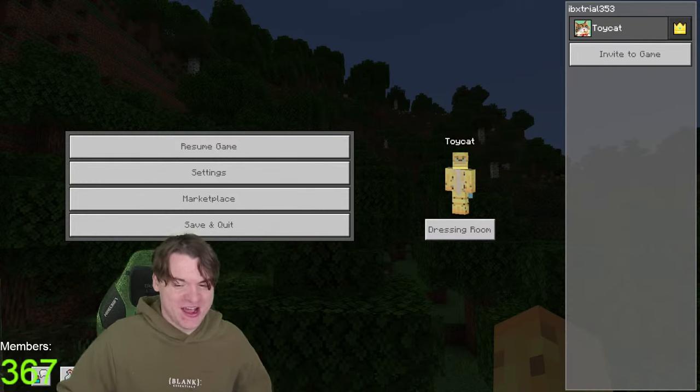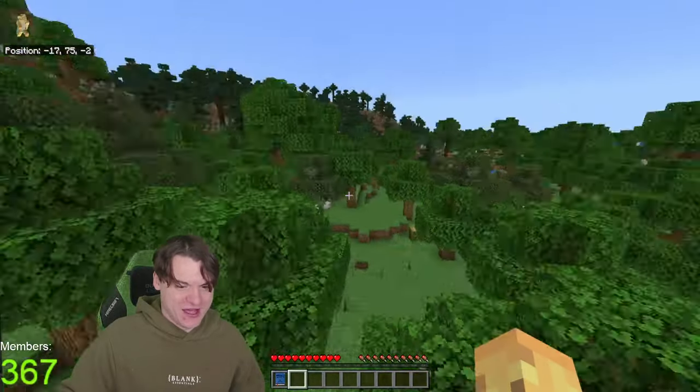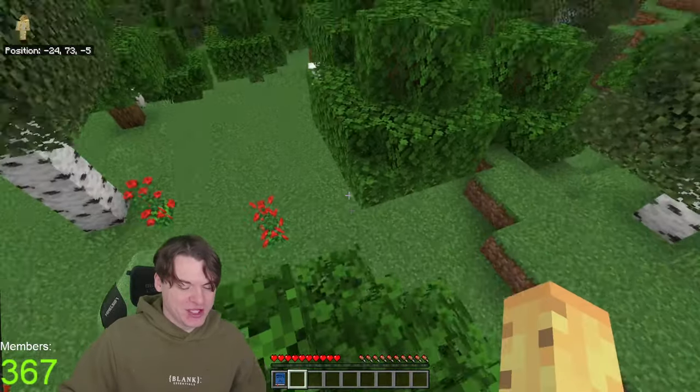fun structures. I felt like the buried treasure is what I have in my mind particularly. But whatever we find along the way, I'm sure it will be great and worthwhile. So with that said, honestly, actually, I feel like you want a desert temple.